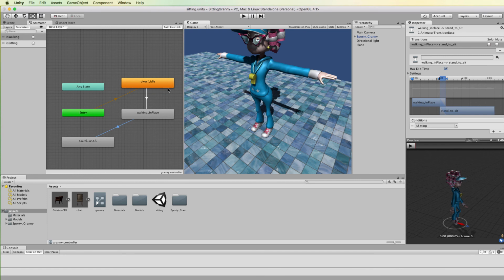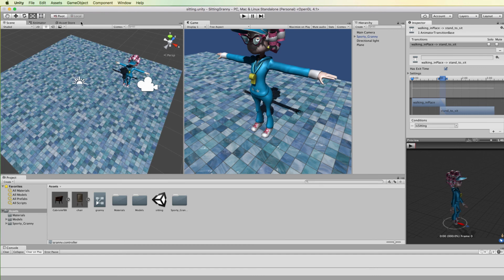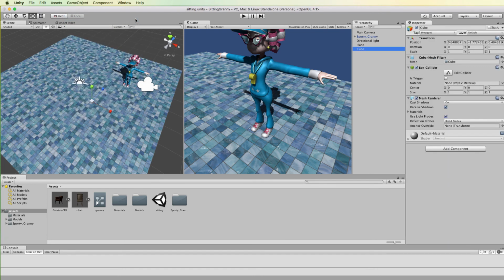Okay, so that thing that is going to trigger these animations to play in a particular sequence is going to be a cube. So let's go back to this scene, and I'm going to add an object, 3D object cube, into the scene. And let's just move it up so we can see it. All right, so it's just a stock standard Unity cube. The technique we're going to create is a smart object. We're going to make this cube clever. When we click on the cube, it's going to order Granny to walk over and sit down. That means we can then add this cube onto anything and have that same functionality so that Granny can go and sit on anything that this cube happens to be copied onto.